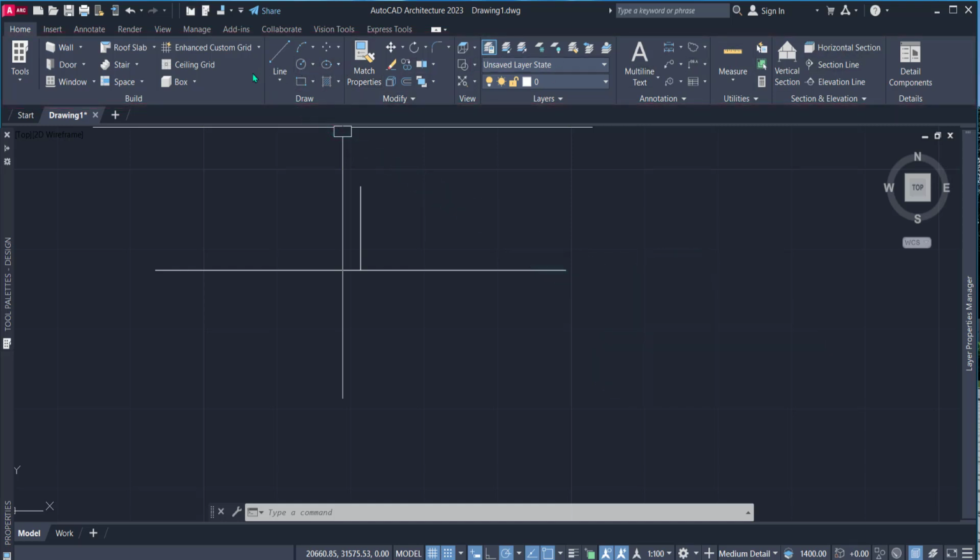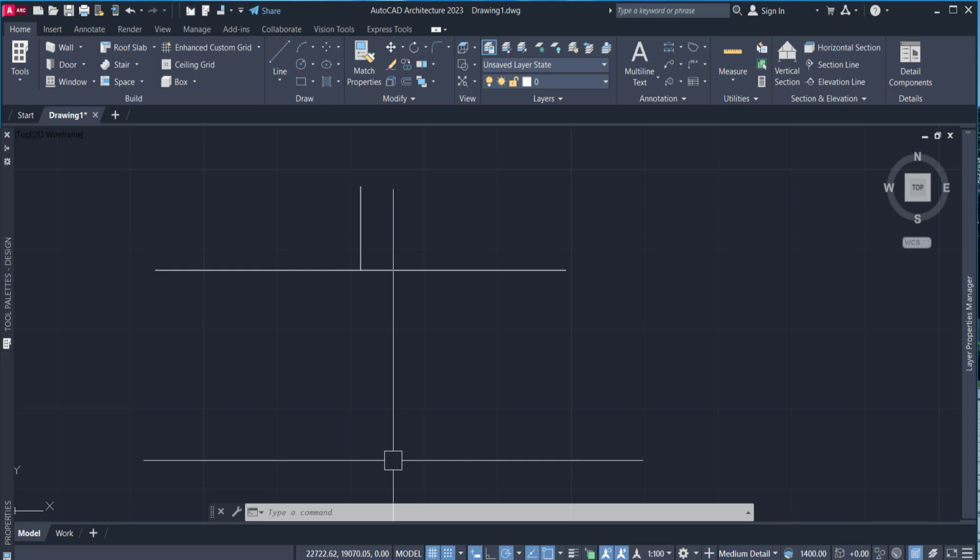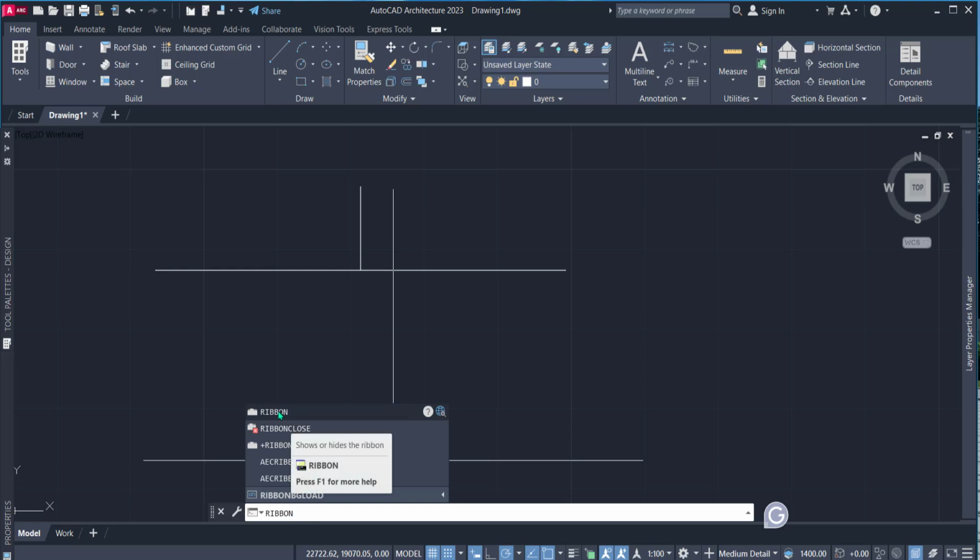When it happens, you don't need to worry yourself. You can still come here to type in the name, which is the ribbon. When you type the ribbon over here, you can either close or open your ribbon.